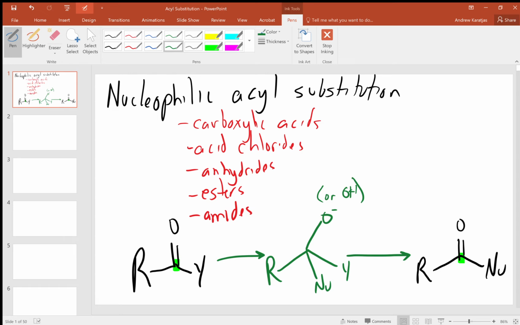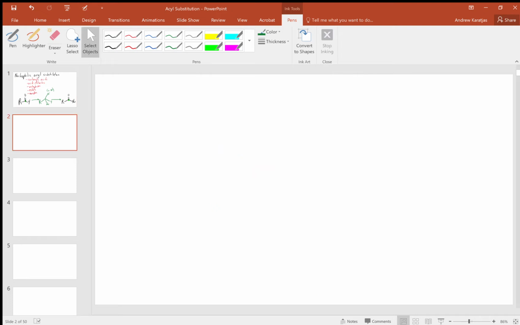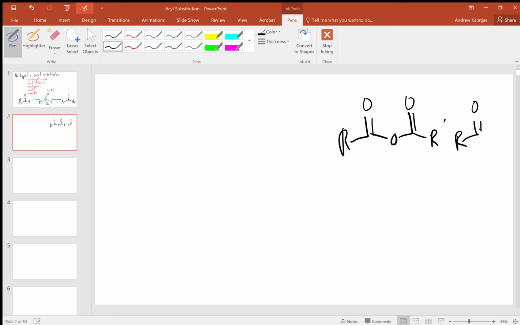So the reaction can vary greatly depending on what this Y group is. Some substances, such as anhydrides, an anhydride being an oxygen that's attached to two carbonyls like this, or an acid chloride, are very, very highly reactive. In fact, these two functional groups are so highly reactive that while we can easily work with them in the lab, and in some cases they're stable enough that we can store them on the shelf for long periods of time, we rarely find these two functional groups in nature.